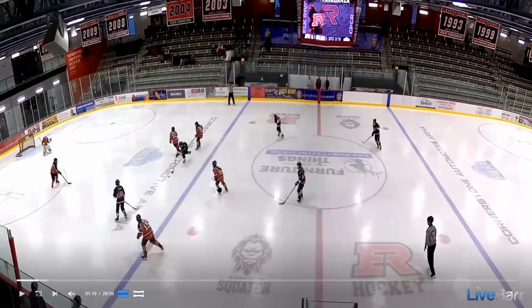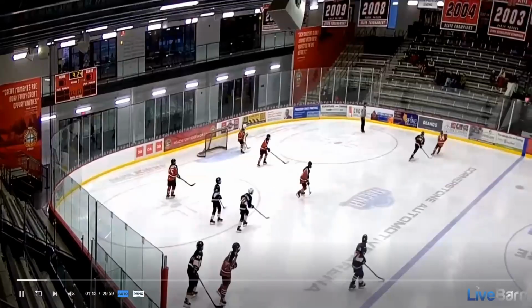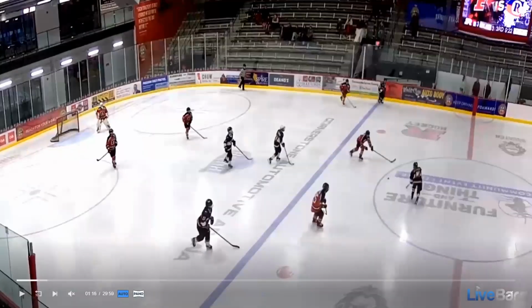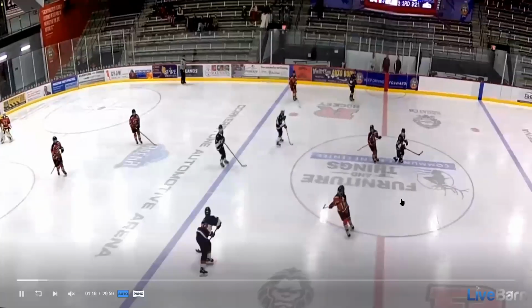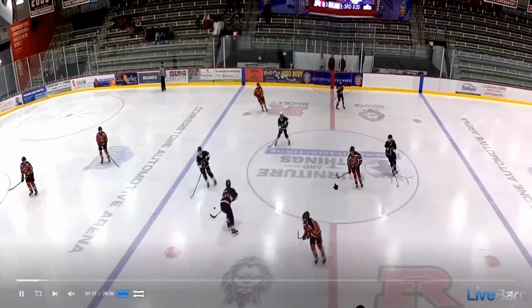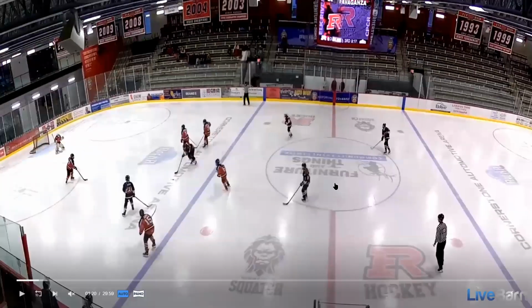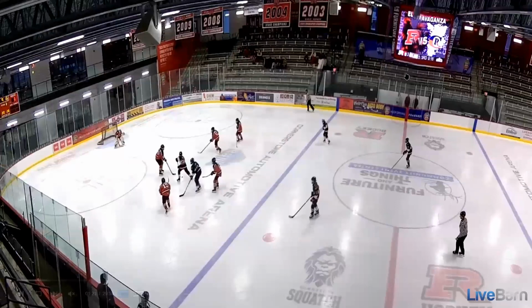That big looping trucker turn, that's what we talk about with stops and starts. It doesn't always have to be a direct stop and a start. That would have even been awkward here, but just more of a quick mentality. Miss this pass right here. See, this girl's got it. She's coming right here. Quick step power turn, and maybe a couple quick crossovers. Get in her way. Go attack that puck here. Go get it. It's just a different mentality, stops and starts versus the big loopy trucker turns.